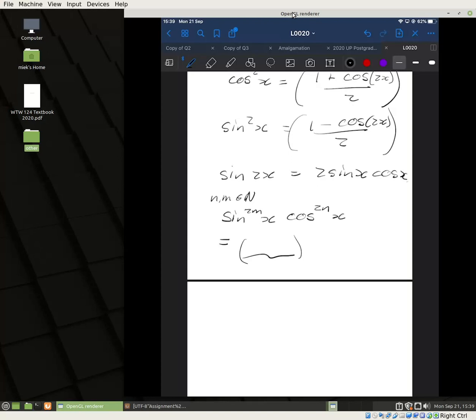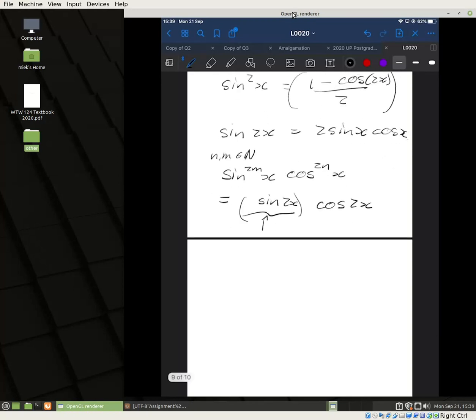something that looks like this, so something cosine 2x, and here we have some polynomial expression in sine 2x, so perhaps with some powers on the sine, or what we want is the other way around, sine of 2x, and here we have some polynomial expression of the cosine 2x, perhaps with some powers and some terms there. So that is the idea.